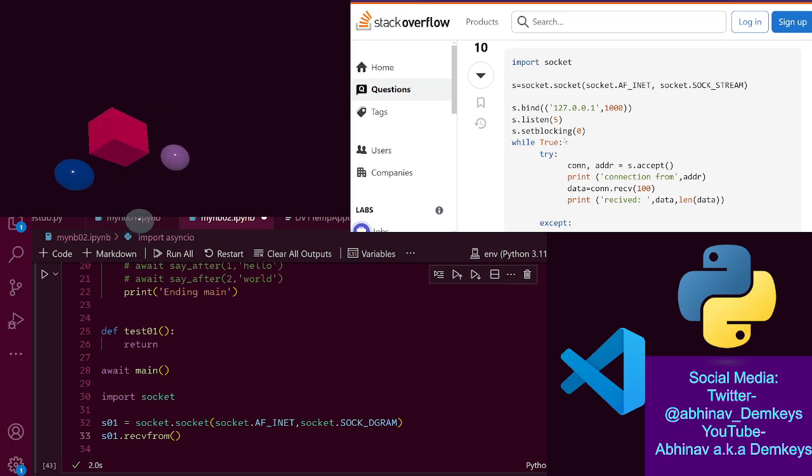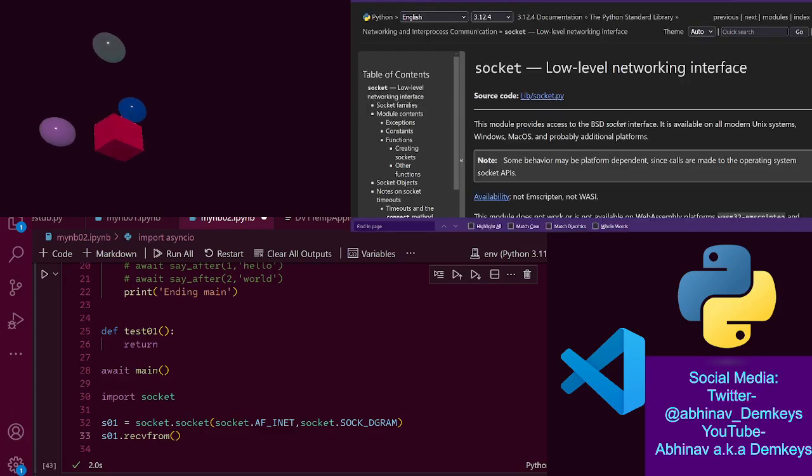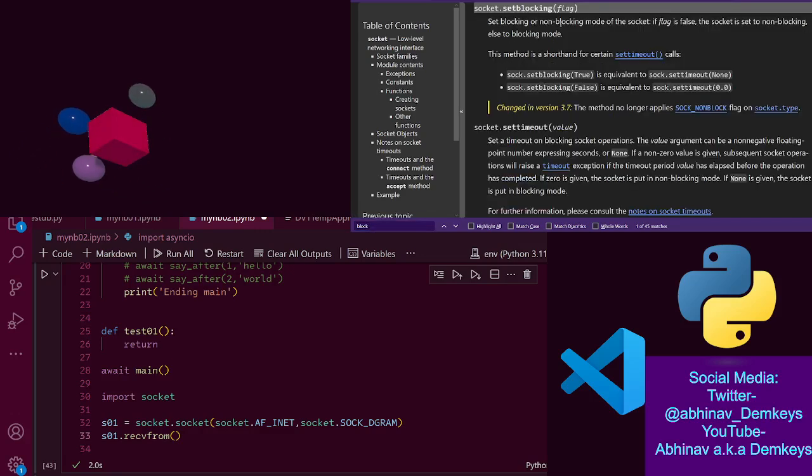All right, so here I'm guessing they've set the, wait, that says 0. That's not true or false. Where is socket? Here. Okay. Set blocking is a flag, which is supposed to be true or false, but this is set to 0.